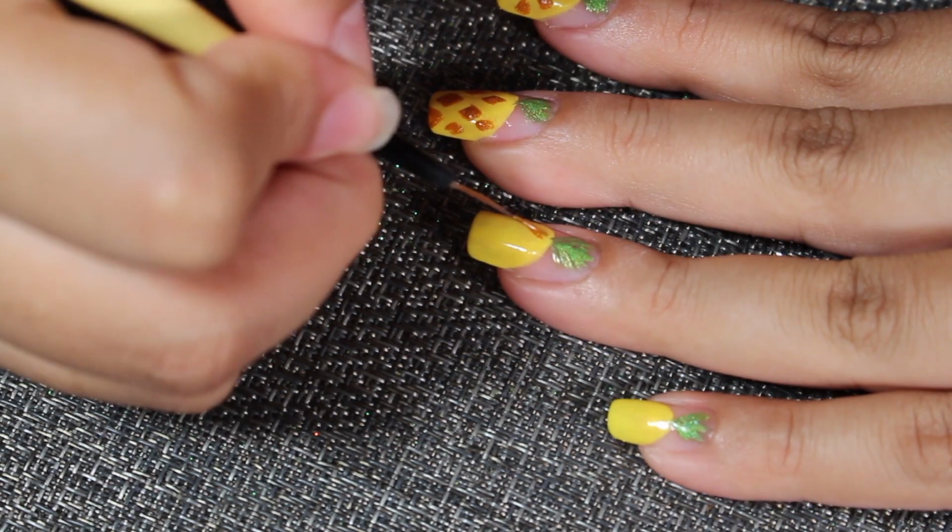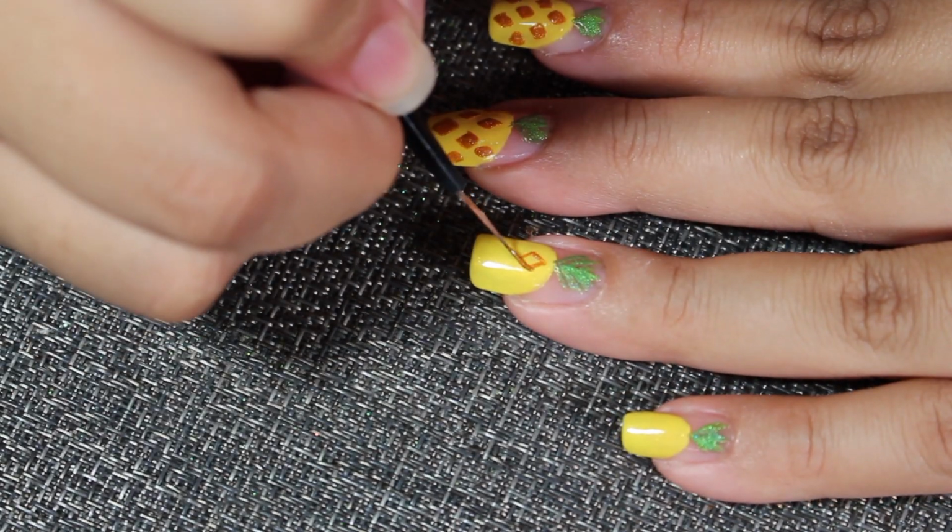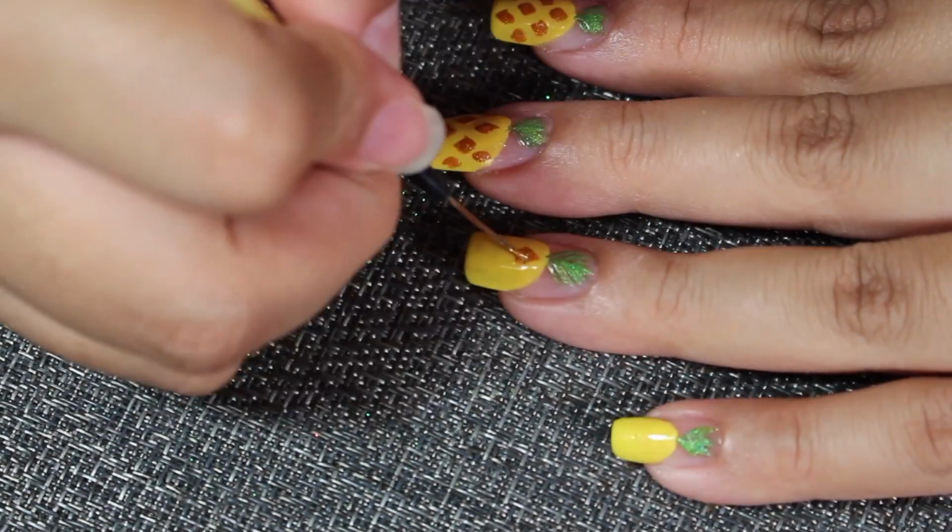I love them. I like when they're sour, but then my mouth starts hurting and I keep on eating them anyway.